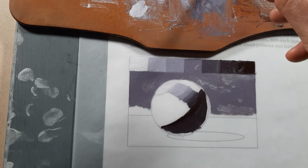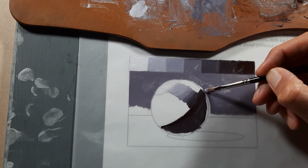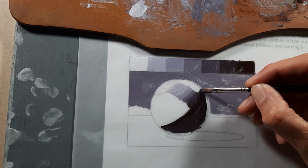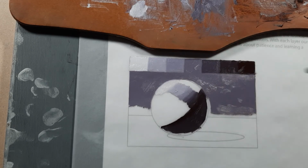I'm going to get my 50% value in the middle. Oh, and I'm going to put that right there. And as soon as they touch, blur it. Soften it. Again, a lot of Photoshop. I spent years doing Photoshop. So, you know, Gaussian blur, blur more. But really, I'm just softening the edges. That's the term in painting.